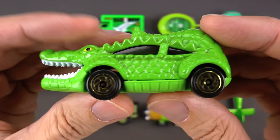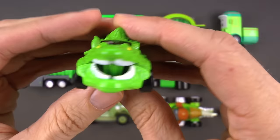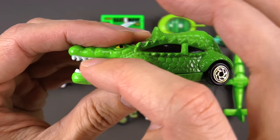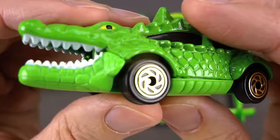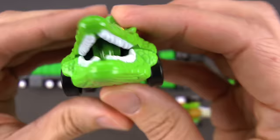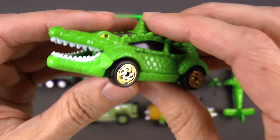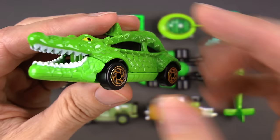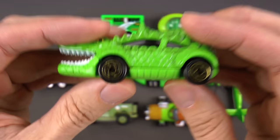It has lots of crazy razor-sharp teeth and those wild eyes. A fun little fact — did you guys know that gators love to eat fruit? They really do love fruit! If I have an apple, I'm giving it to this guy — I don't want any trouble. This is a green alligator car.